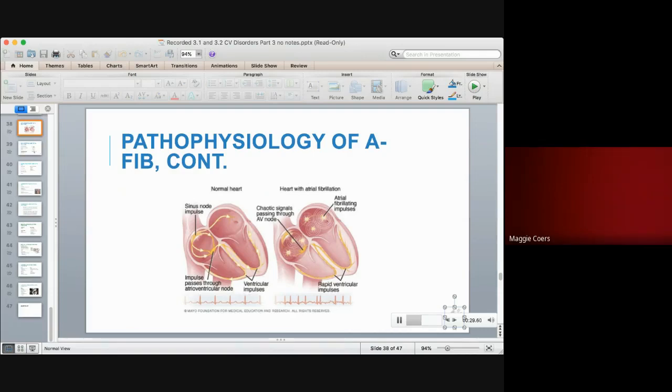The picture on the right, you have those random triggers in that sinus node and in that AV node. You see all of that random stuff going on there, and that triggers an irregular QRS complex. So you can see that irregularity in the strip below the heart. There are some long spans in between those intervals, some short spans. It's just all over the place. So that's the irregular heartbeat that is caused by atrial fibrillation.